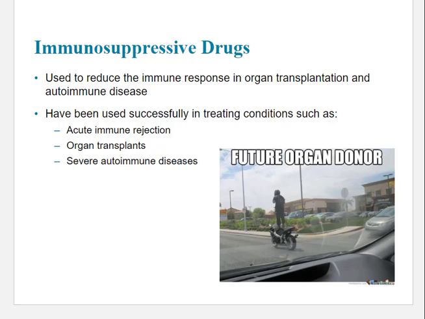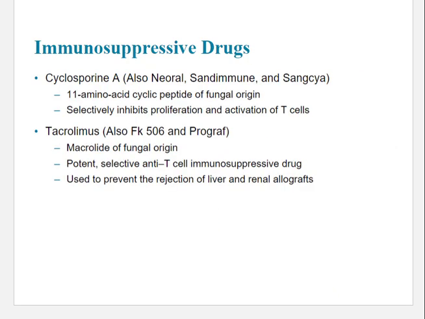All right, so our last category to wrap this up is our immunosuppressive drugs. So you have gotten your new kidneys because your kidneys have failed, so you've gotten an organ transplant, and now you've got to be on some kind of immunosuppressive drug so you don't get rejected. There's going to be two big ones that I want you to know: cyclosporin, and tacrolimus. Tacrolimus also goes by Prograf. I see that a lot, so make sure you know both of those names.